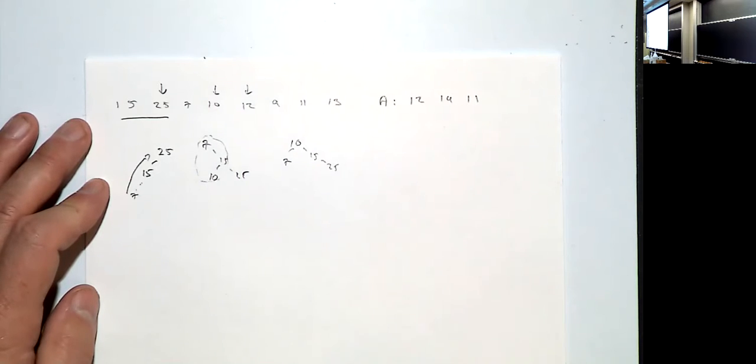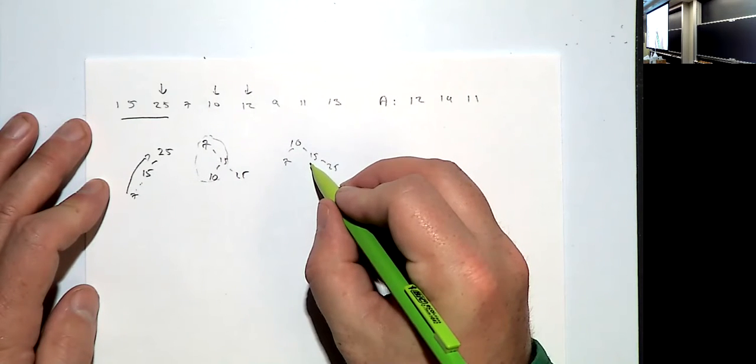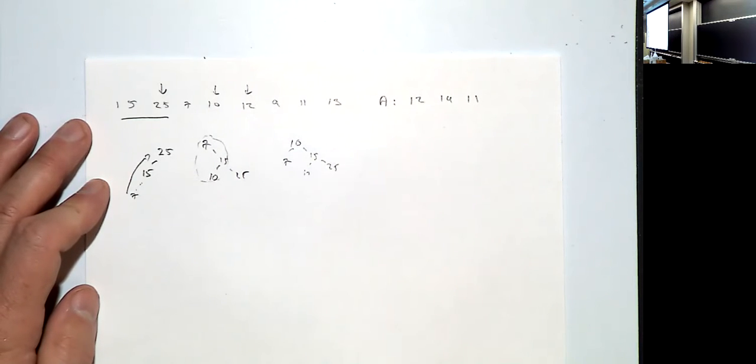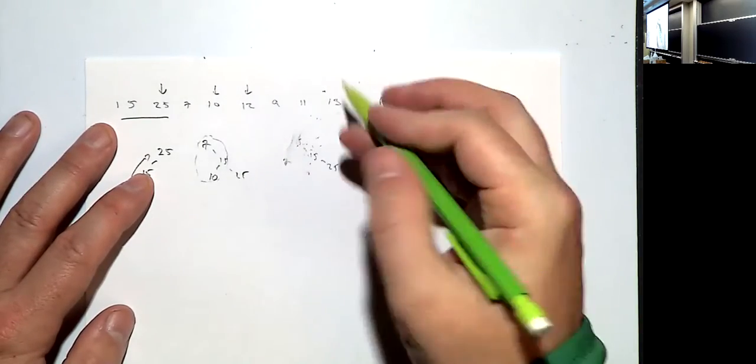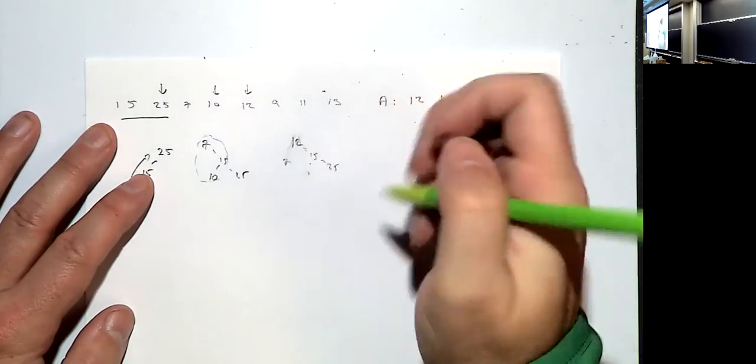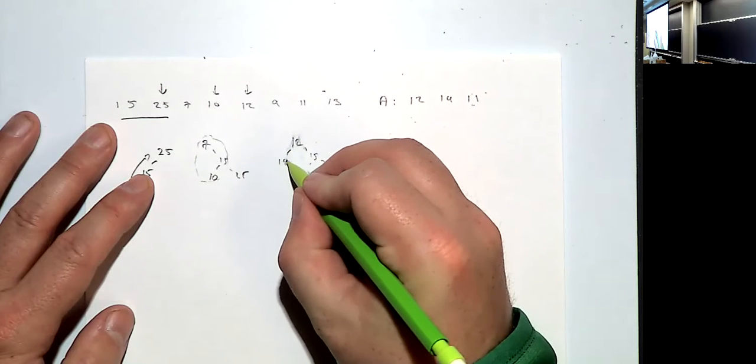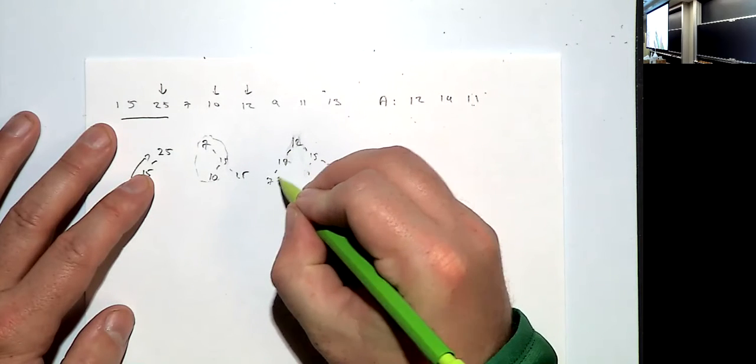Now we're going to put in 12. 12 would go here. So again, we're going to have a scenario where we would have a zigzag. So if you want to save yourself a little bit of time, you can just go 12, 15, and then do 10 and 7 here.